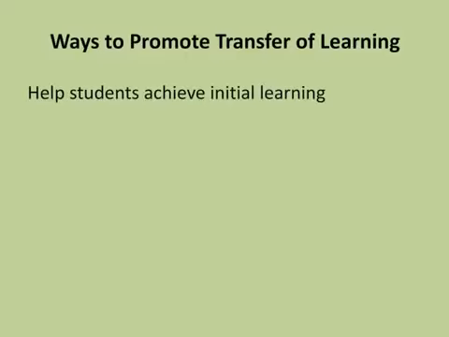First, help students achieve initial learning that is necessary to support transfer. As we've seen, deep understanding of a concept or skill increases the chances that students will be able to use that knowledge. There's no way to quantify how much is enough. However, teachers might examine transfer failures in their classes. This may help pinpoint some of the gaps in understanding that derail transfer. In skills courses, instructors can help promote transfer by asking students to overlearn important skills. Overlearn means become increasingly adept or fluent at performing the skill.